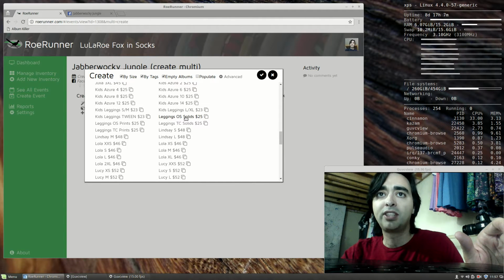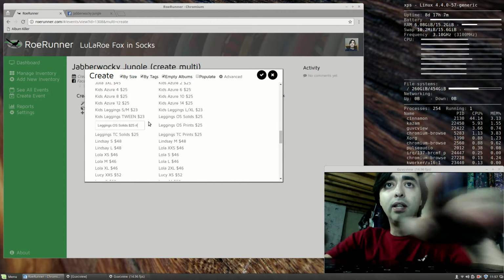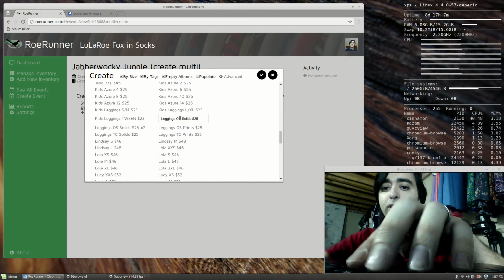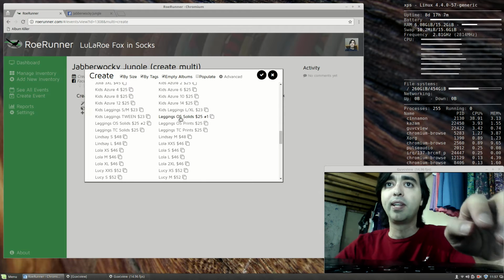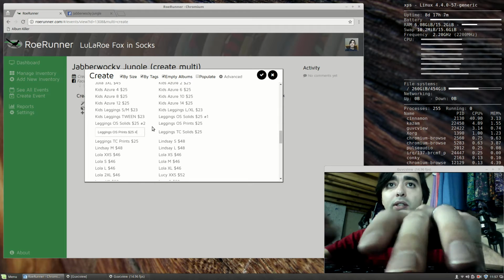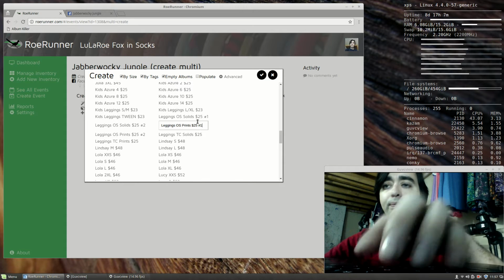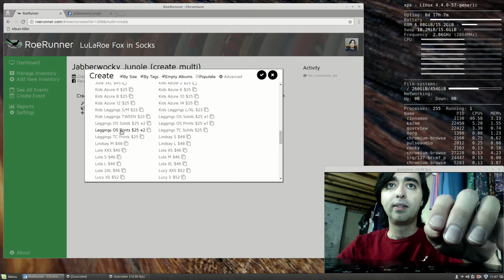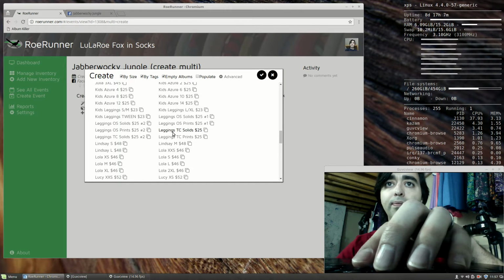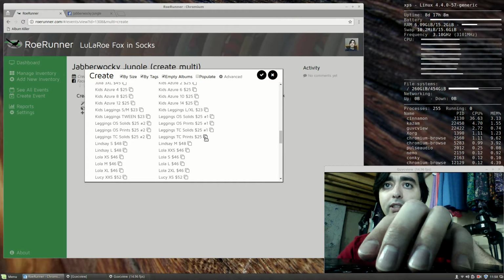So Leggings OS Solids, copy, number 2, click the first one, number 1, and repeat this with the prints. TC Solids, and TC Prints.